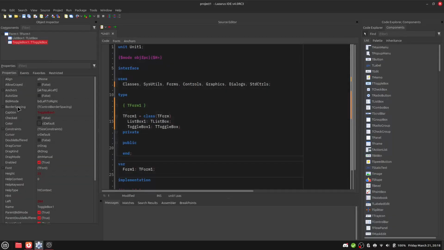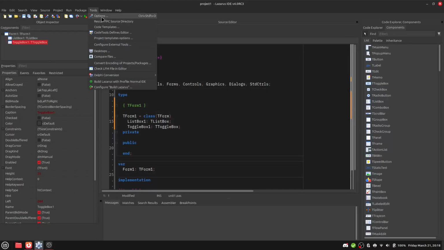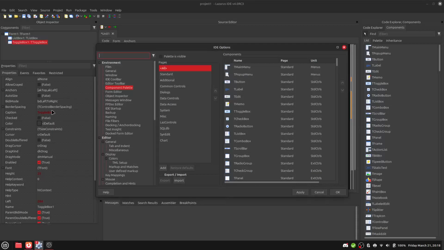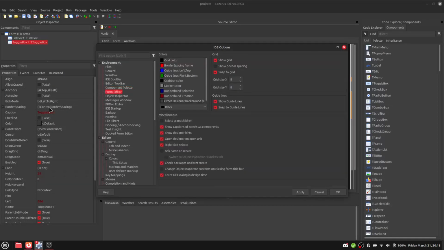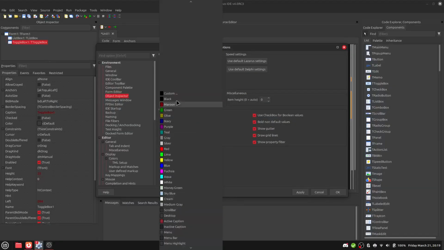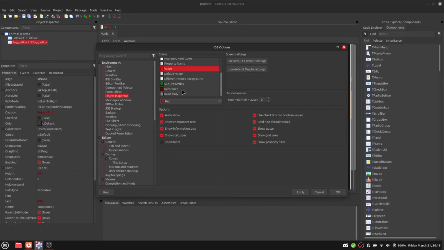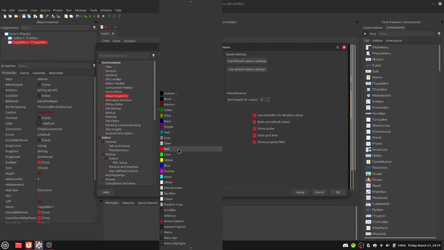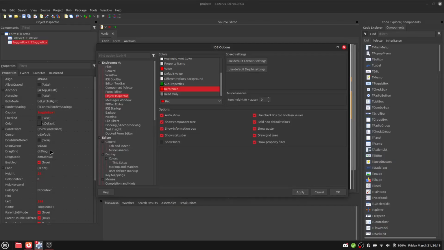All right, I think that's about it. A couple other things I like to do. This dark red here is not so great for me. So this is the object inspector. So for the values, I like to brighten them up a little bit. Perhaps not. Actually, a red's not bad. I'll just go with a red. Same with the references. So if I apply that, that looks better. But you can go with any color you want there.